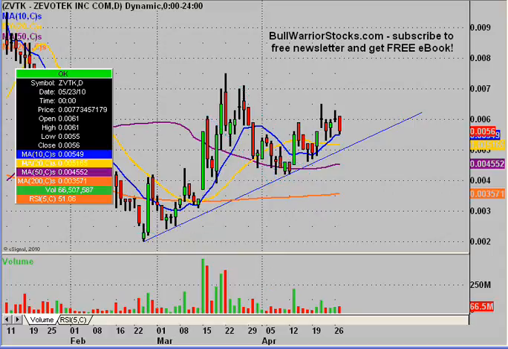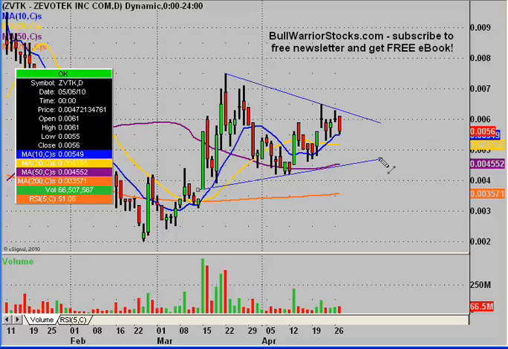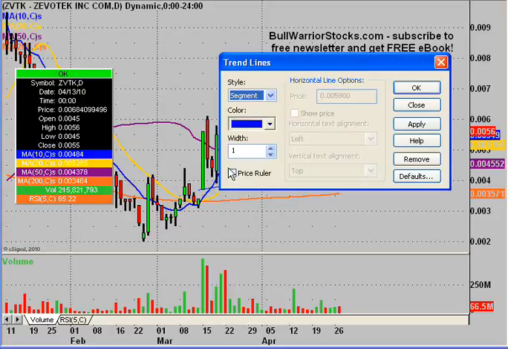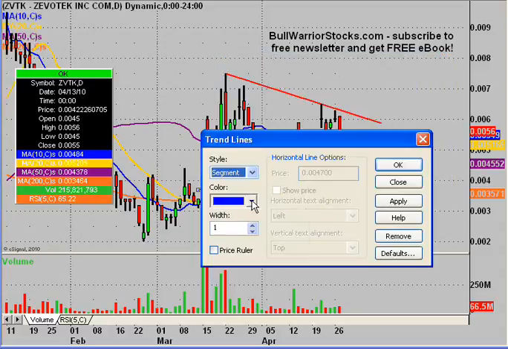So the longer term or medium term, depending on how you classify things, we do have this symmetrical triangle that is taking shape. So I'll get rid of that. And when I say medium term, I'm only talking about a couple months here. Some people might consider that really long term, or some people might consider that extremely short term. But from my perspective, I'm just going to classify it as medium term.